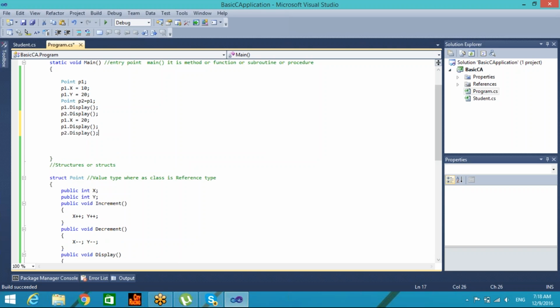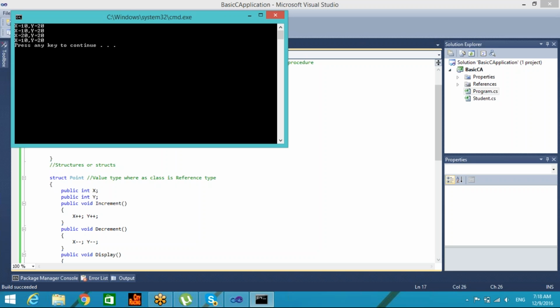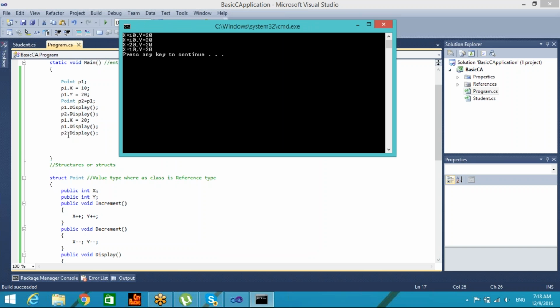And let's run it. Now you have seen P2.x is still at 10, whereas P1.x has moved to 20. Okay.